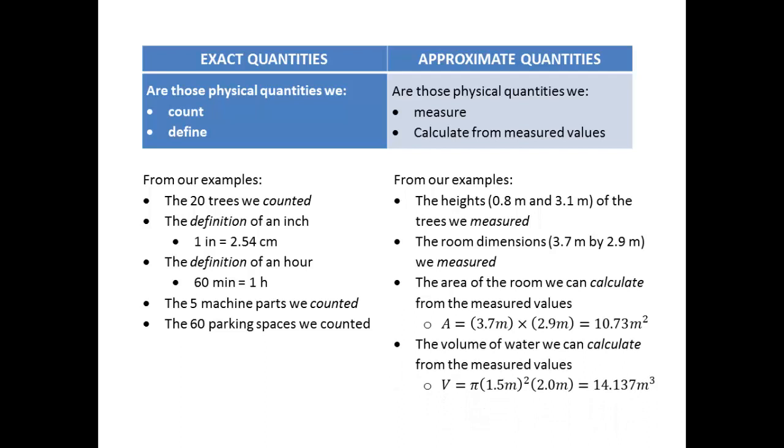Additionally, our volume of water for our cylindrical tank—if we were thinking of water being stored in that tank—we could use the formula: volume of a cylindrical tank is pi r squared h. Plug in our radius and our height, and again these are measured values. Somebody told us that these were the measures of the radius and the height of the tank, so we can use the calculation to get the volume of the tank is 14.137 cubic meters.